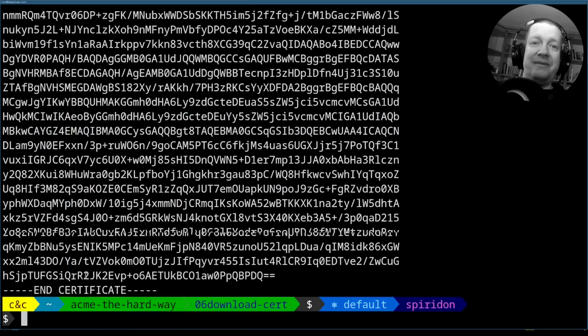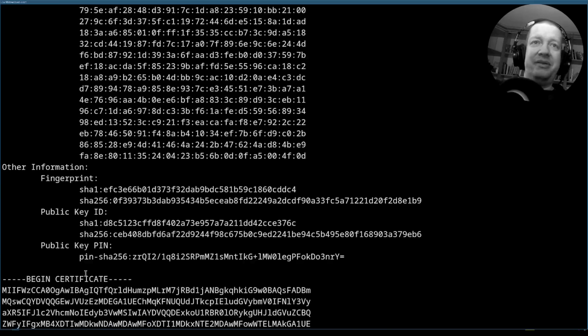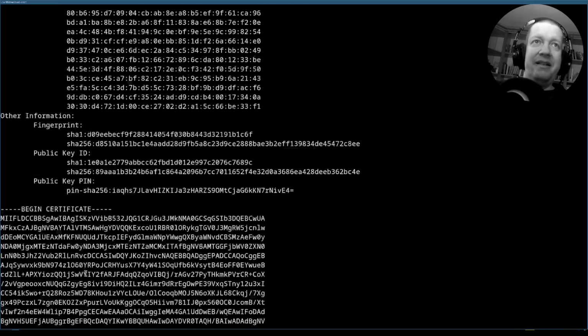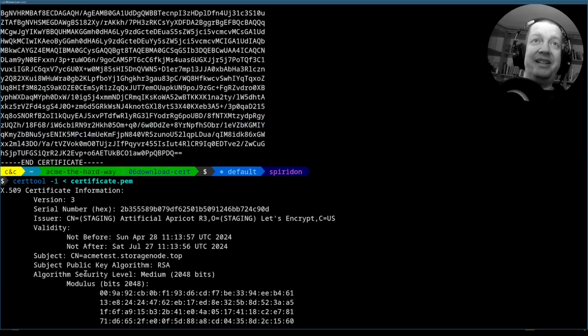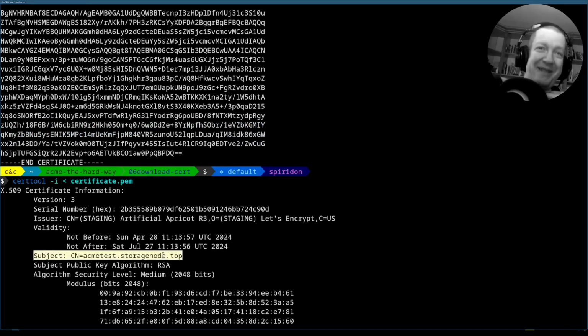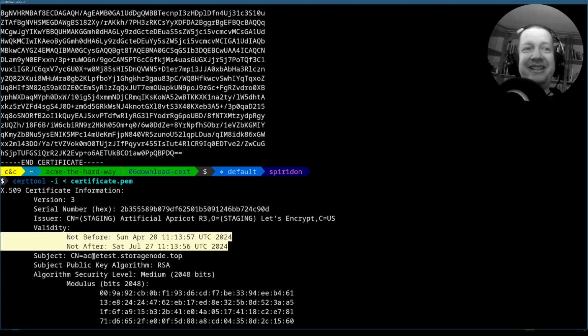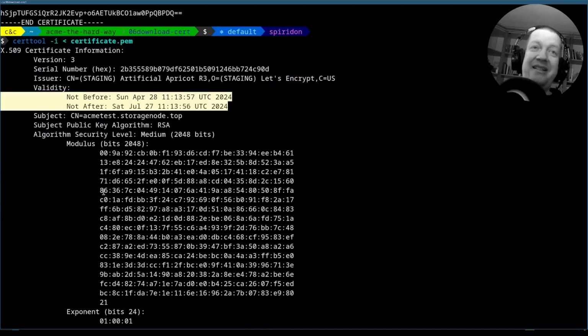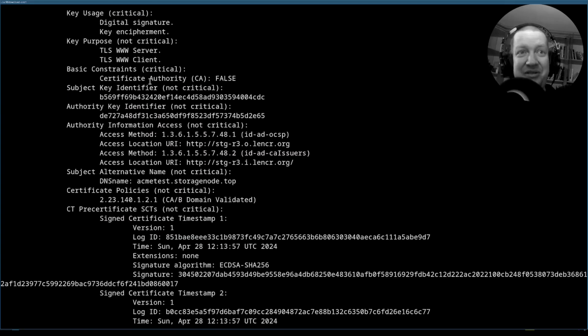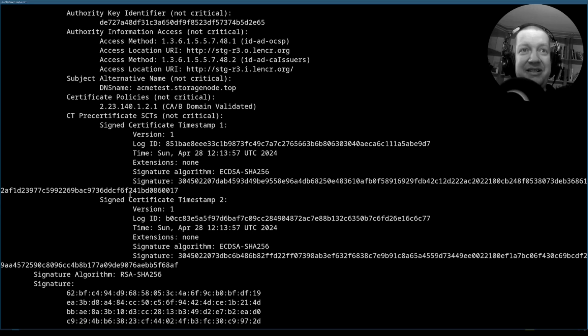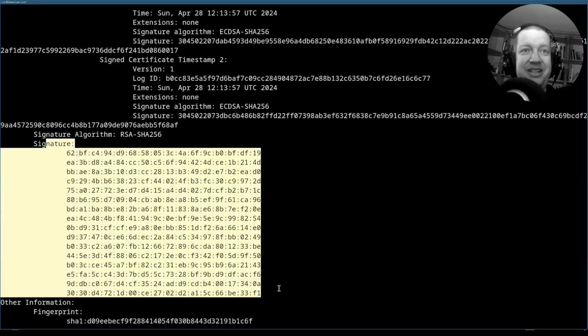The first one is supposed to be my certificate, which means that it should be, yes, this is my subject, my metadata. Well, a few other metadata is added, so the validity and my metadata, my public key, signed by Let's Encrypt. This is the issuer, so additional metadata and the signature.